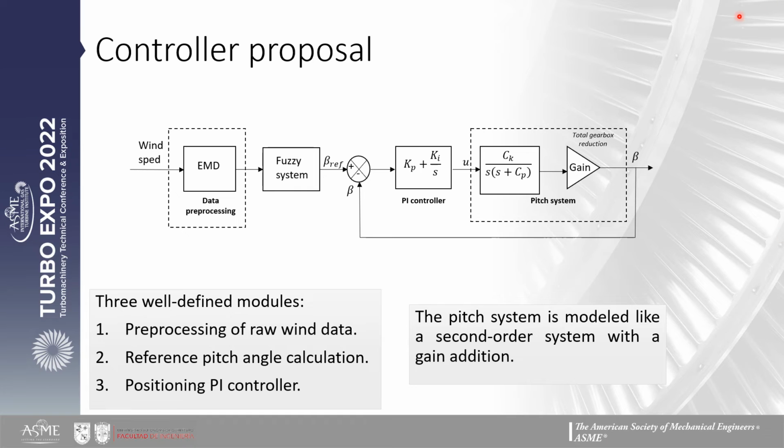In this step of the PI controller, it's important to mention that the pitch system is modeled as a second order system with the addition of a gain. This gain represents the total reduction between the DC motor shaft and the output of the rotor blades. So this is the representation of the electromechanical pitch system, a second order system with the addition of a gain. It is noted in figure 7 that the control system output is the angular position of the blades. The feedback is done through the encoder of the motor. Also, the pitch control is achieved in the range of 0 to 50 degrees, which is the typical working range of this system, like we discussed before.